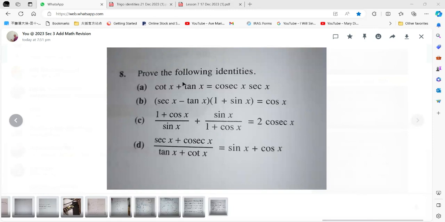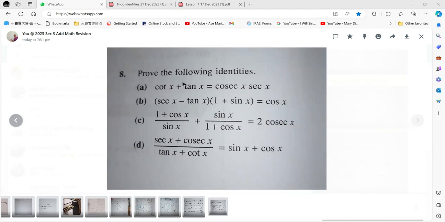Okay. I choose some question and I continue sending it to you as you are doing this question. Send me your answer. Or you can just tell me which question you have problem with. I will do it online, okay? If I don't receive any question, that means all of you can do all of the A to D. Can I assume that? Okay. Let me send you some more double angle formula proving identities.